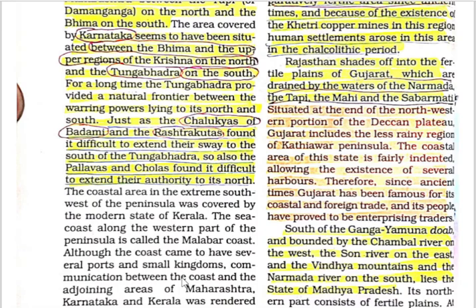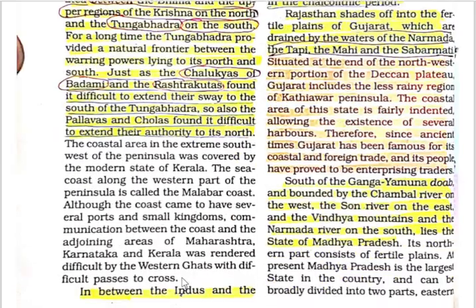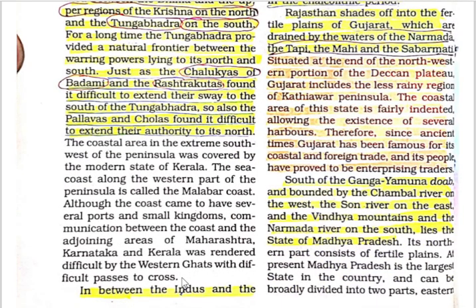shades off into the fertile plains of Gujarat as well. Now this region is drained by the waters of Narmada, the Tapi, the Mahi, and the Sabarmati, major rivers of the subcontinent. और हम देखते हैं that situated at the end of the northwestern portion of Deccan Plateau, गुजरात का एक लेस रेनी रीजन है, इंक्लूड्स द लेस रेनी रीजन ऑफ काथियावाड़ पेनिनसुला.